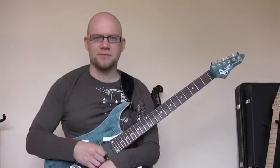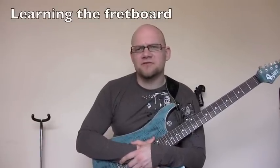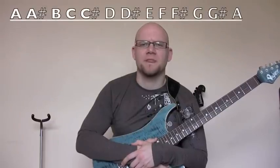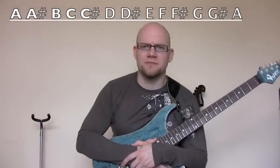Practicing all the different strumming patterns, learning the fretboard. Okay, so now you've got some chords and you've got some exercises, you need to actually know the notes that you're playing on the guitar. Now the easiest way to explain is that you've only got a limited number of notes that you can play.